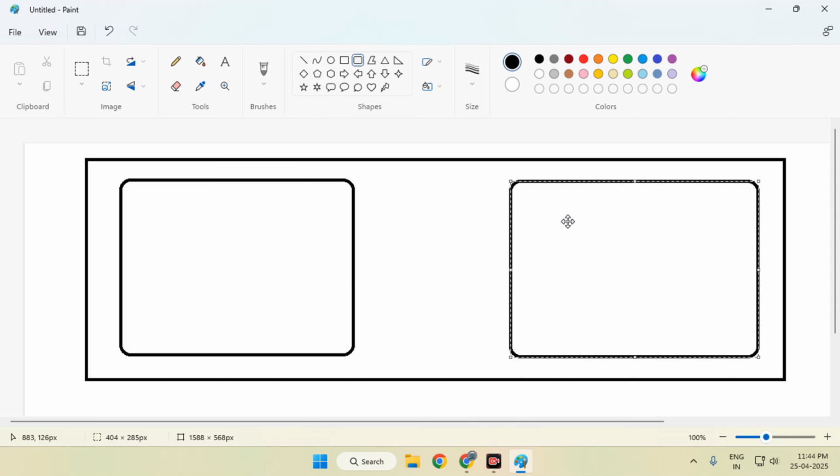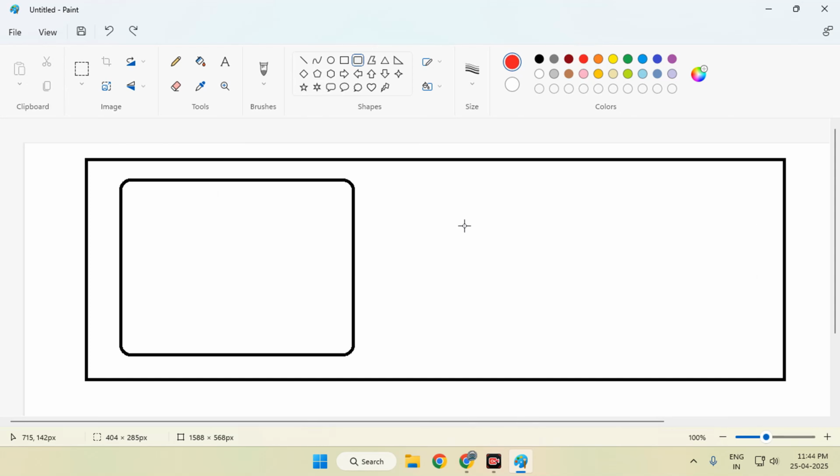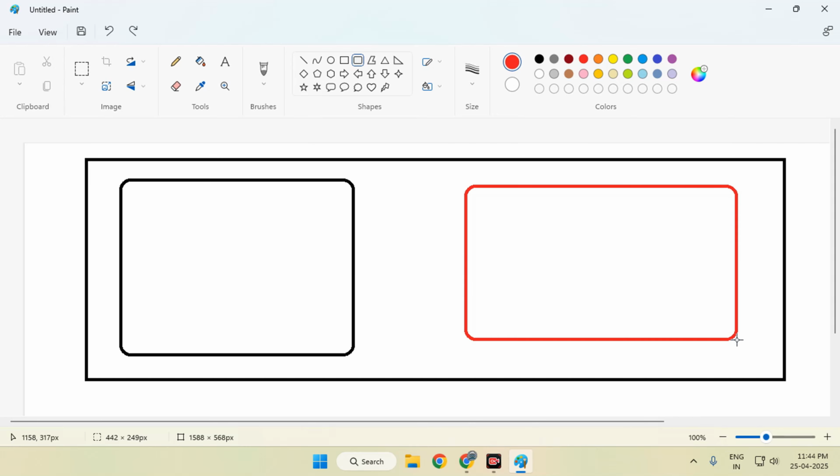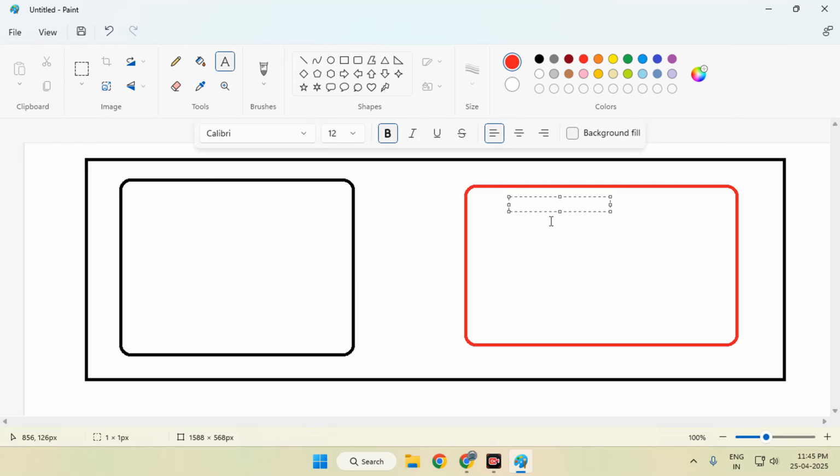I'll take a different color just to identify it. So this is my Singapore region, and this is my Mumbai region.